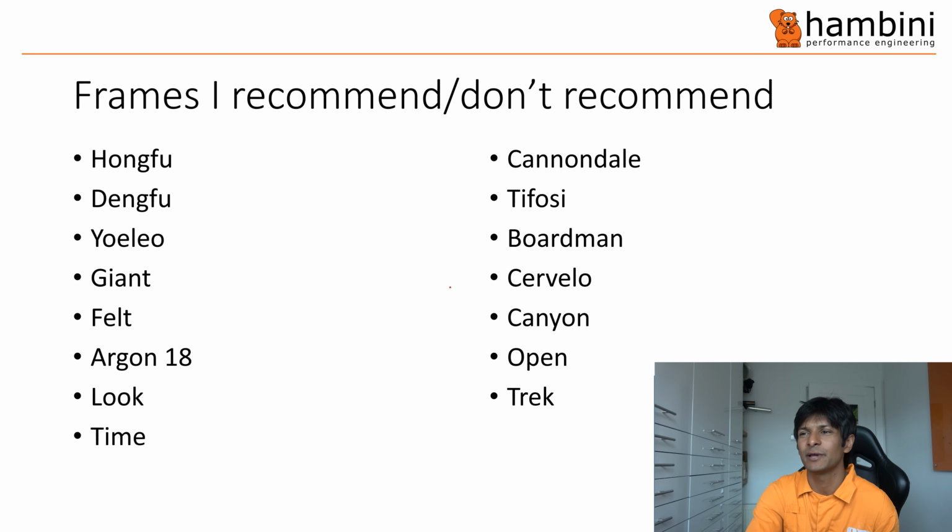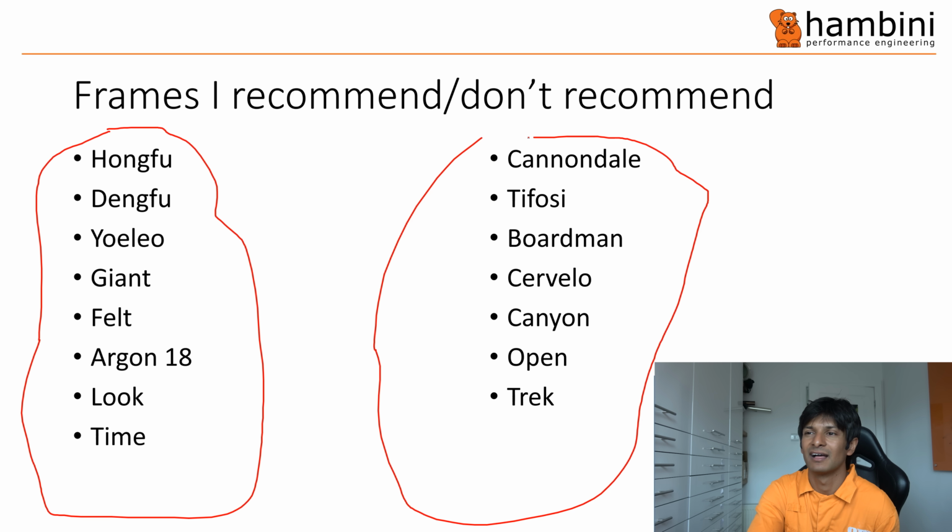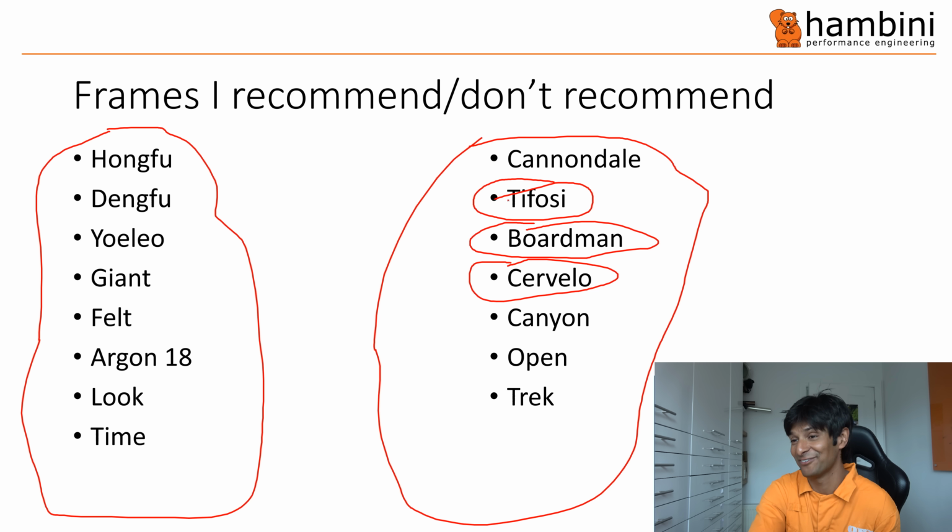And then finally, a lot of people ask, which frames do I recommend or do I not recommend? So on the left, we have the frames that I'd suggest are okay, good. On the whole, you'd be all right with them. The ones on the right are historically not so great. So, the Cervelo, the business with the tolerances on the Cervelo is quite frightening. Boardman, the issues with the warranty are quite frightening. Tifosi, don't even know.